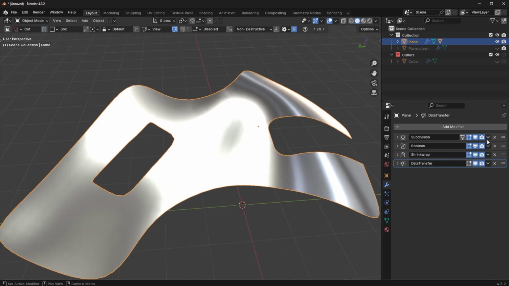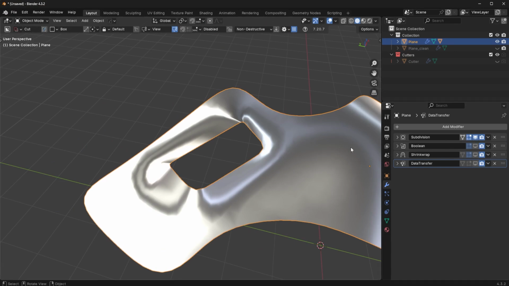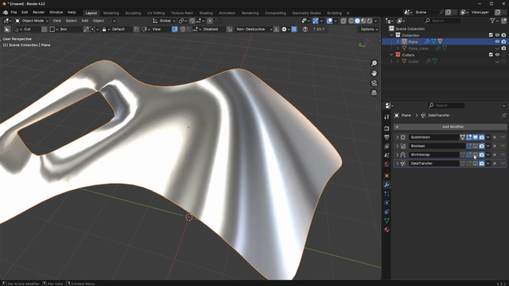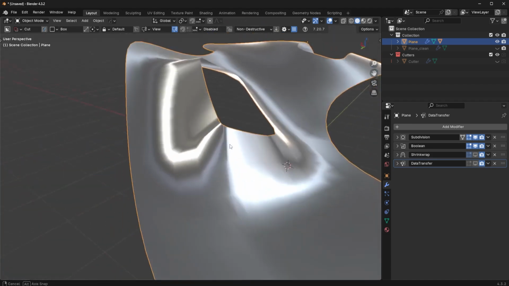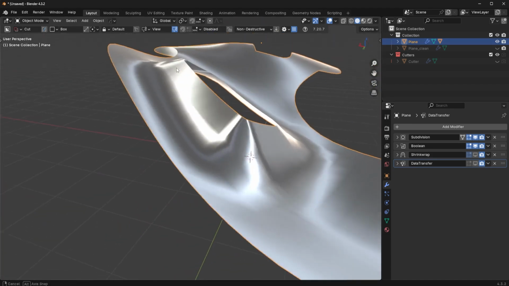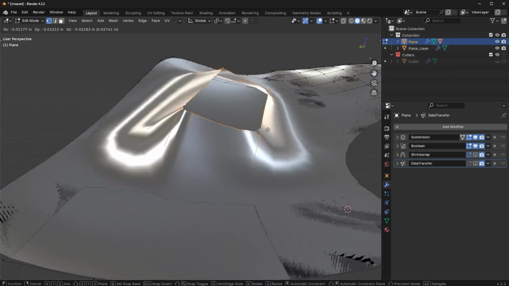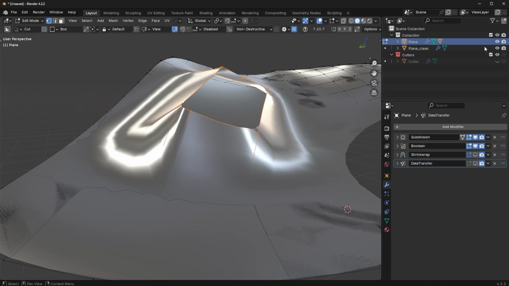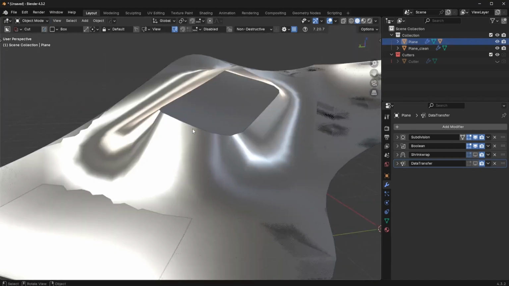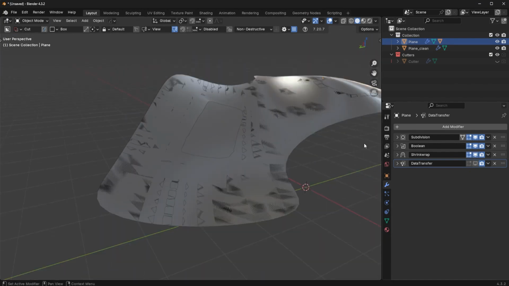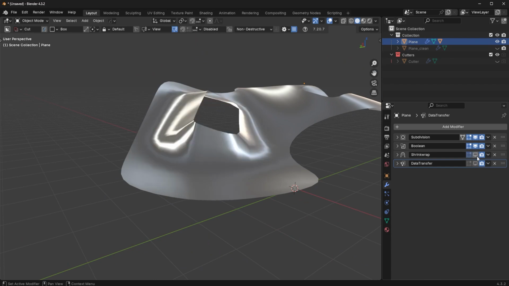And just to recap here, I'm going to turn off all these modifiers. So first we have our sub D, and then we have a boolean, which is just over here. And then the shrink wrap is going to fix this mess, because this, as you can see, is slightly above the mesh right here. So what the shrink wrap's going to do is just project it back onto the original part. So we turn that on, it's going to project it, turn that off. You can kind of see what that's doing.